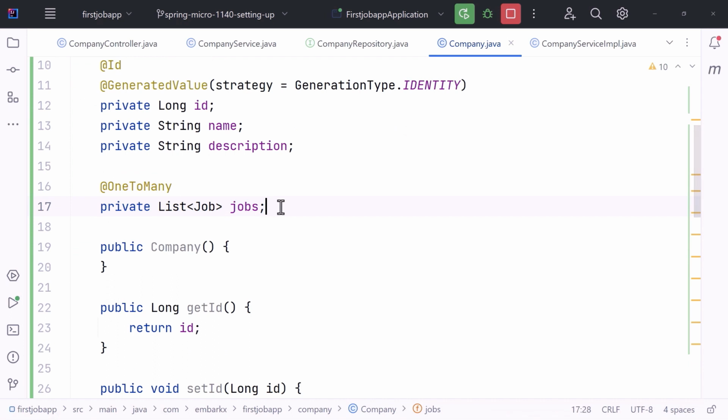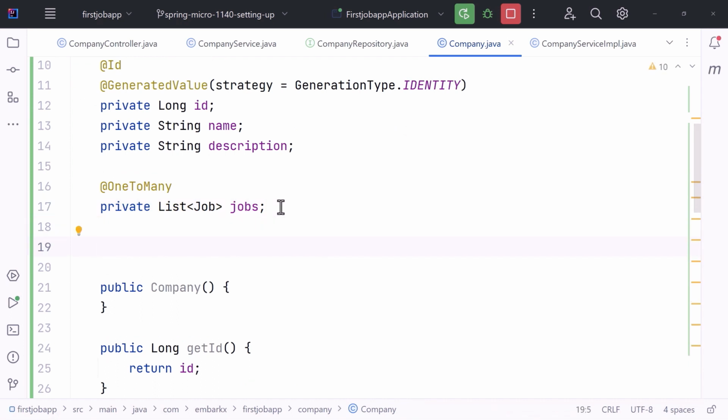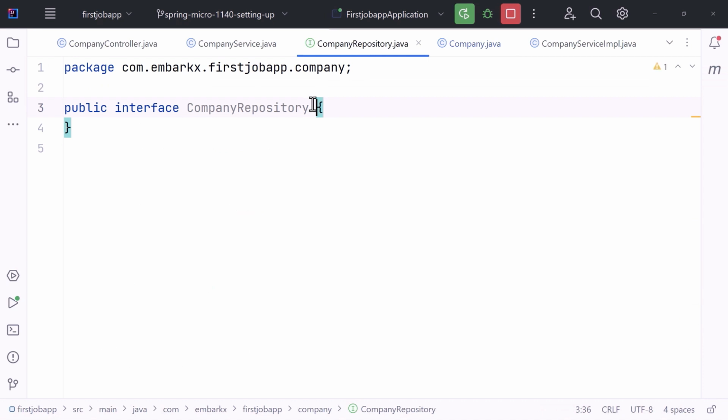Okay. So we need to create a mapping over here later on for reviews. So I'll say reviews will be listed like so. So I'll just duplicate this and I'll say reviews. So Review over here, and this will be plural, like so. Okay. So if we add this now, we'll get an error, of course, because the review entity does not exist yet. Okay. So this is done. Now what we need to do is we need to head over to the company repository.